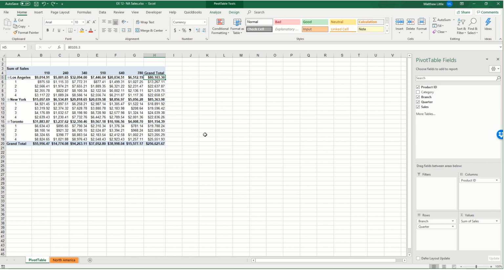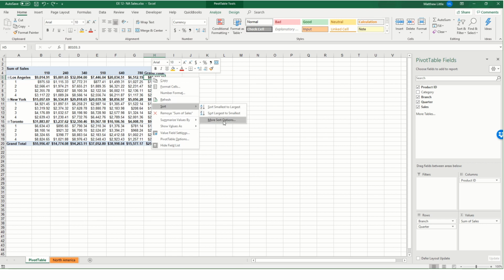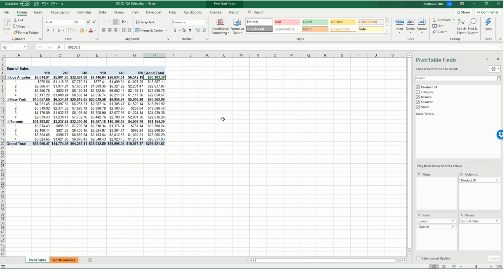So now we're over to page 280. Let's right click on cell H5. You'll get a little dropout menu. And we want to click on sort. We want to go to more sort options. It gives you the full dialog. In this case, we want largest to smallest, and we want top to bottom. And then let's click OK. So now you'll notice, or maybe you did not, LA was on top. Now Toronto's on the top and LA's on the bottom.